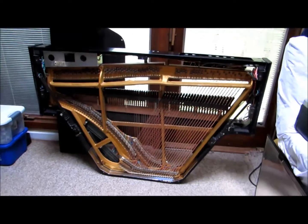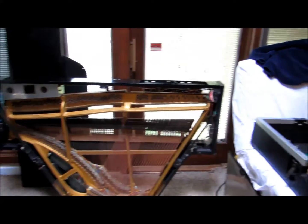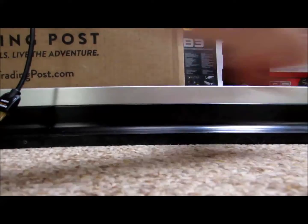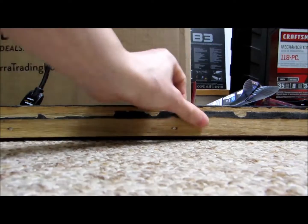Honestly, this just looks cool just like that. It's just like such a cool looking instrument. Did nothing with the key bed. And we still got to work on this name board. Particularly the felt, which is still kind of there. I mean, I sanded it down.